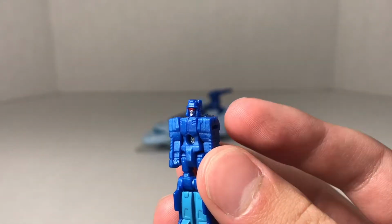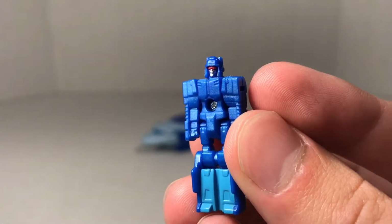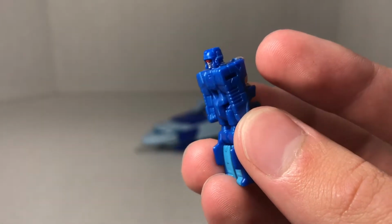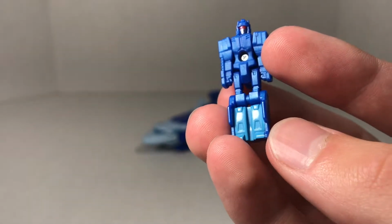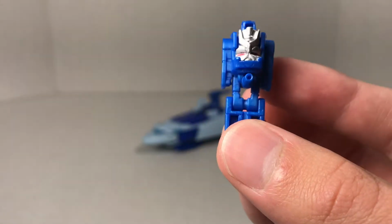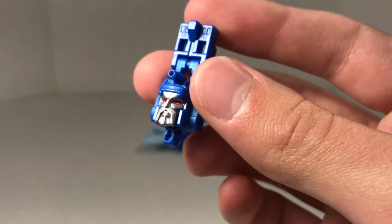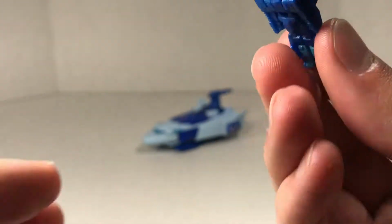Getting some better light on there. You can see some nice silver and red on that face plate. That's very nice going on. Otherwise, some nice details going on along the chest, some nice stuff on the side of the helmet, and a little bit of light blue for the lower legs. And then you go to the other side, and there you see the Scourge face, in all of its silver and red and blueness.